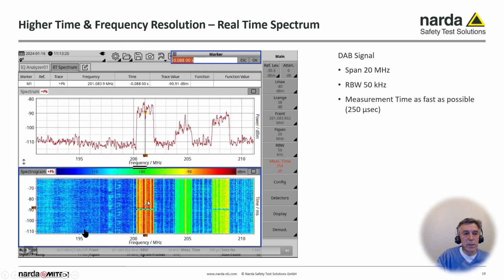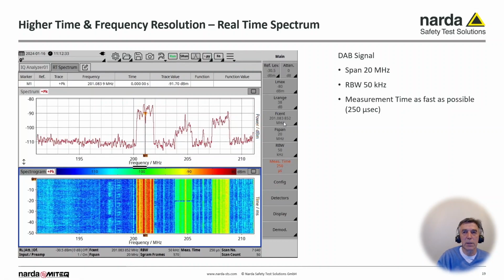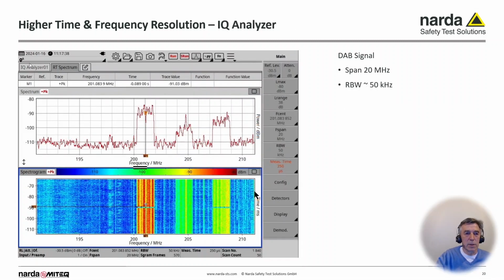So let's try to see the equivalent now with the real-time spectrum analysis. So this is here.